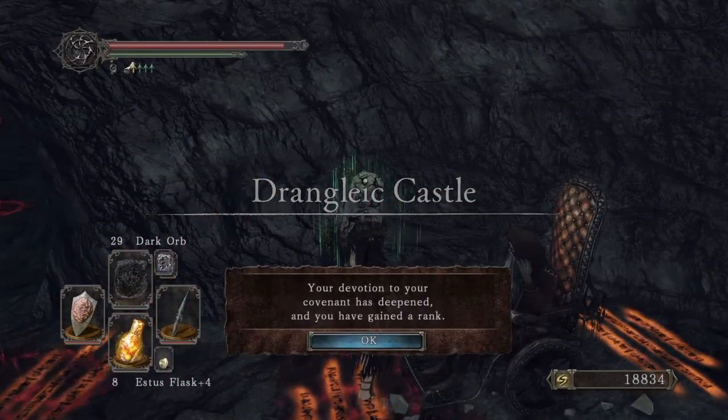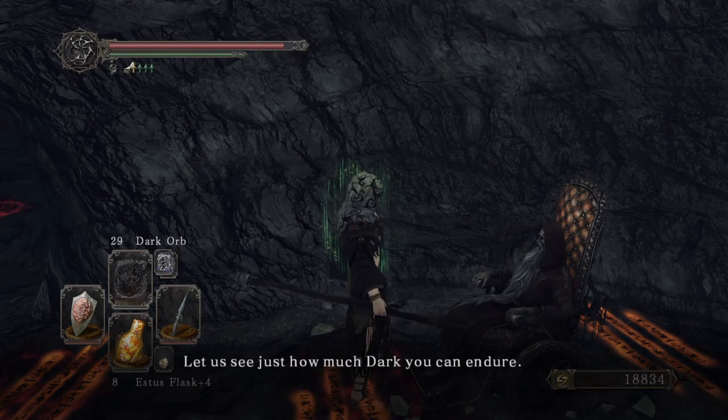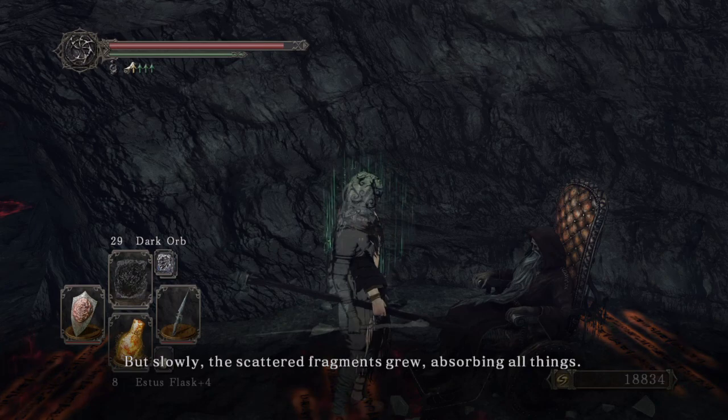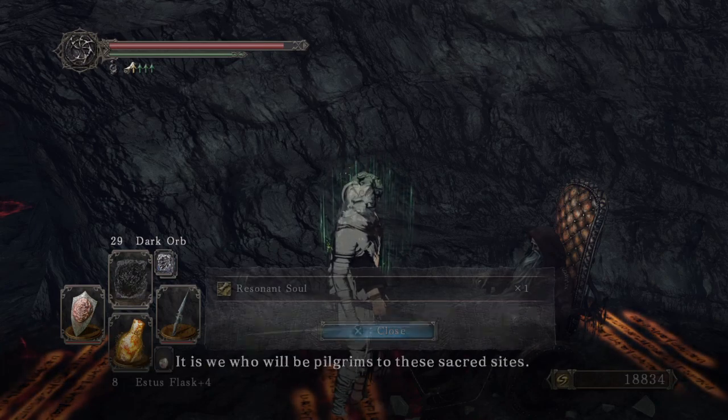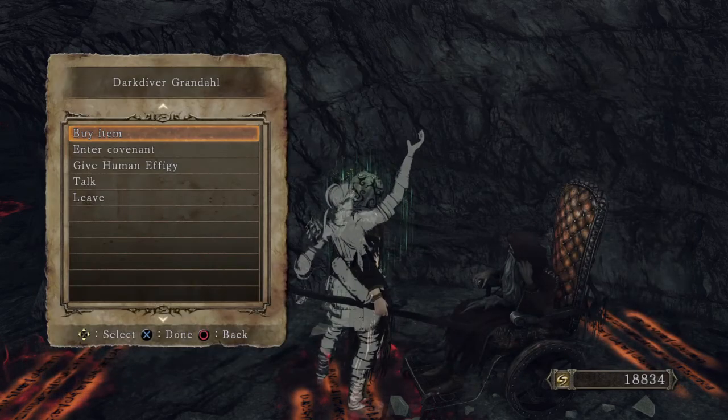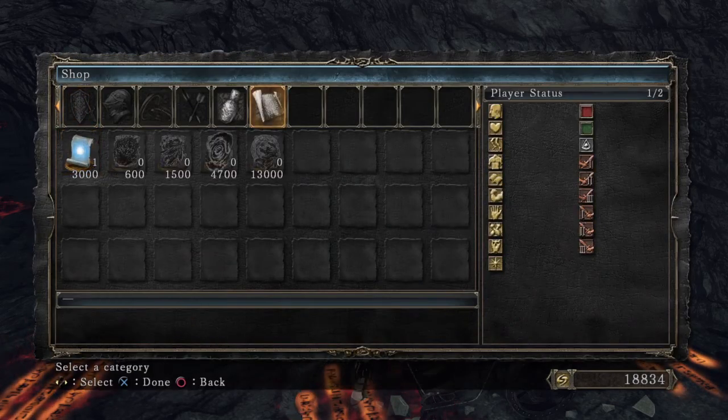Well, for each one you clear. Young undead, let us see. You have seen what once was a great, but slowly it is we. Oh, I thought he sold better stuff too.